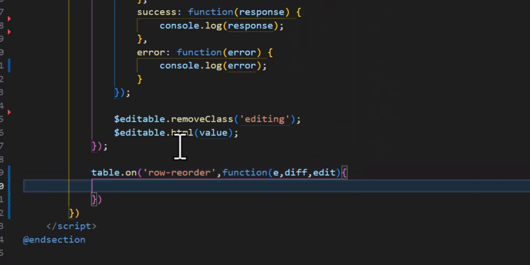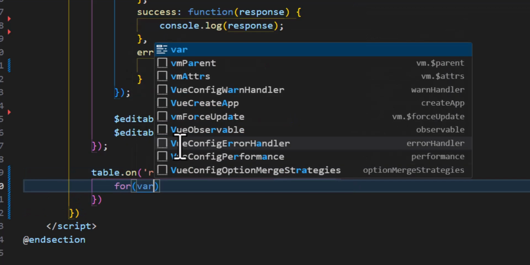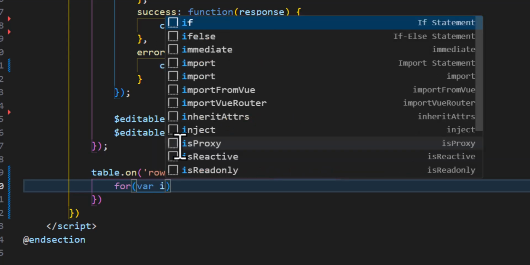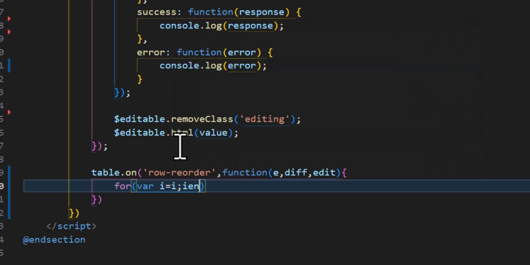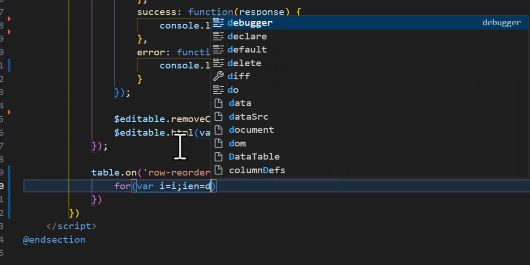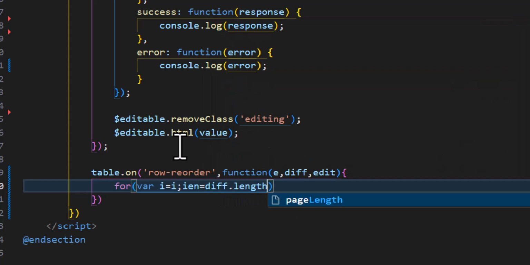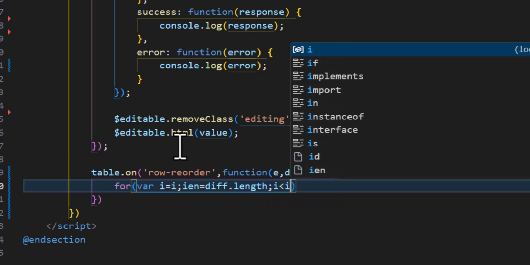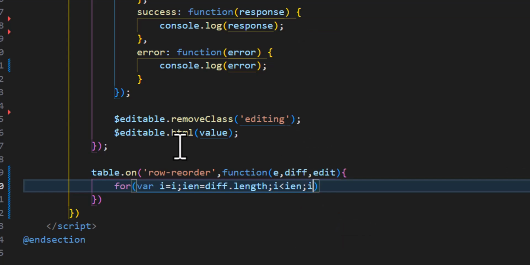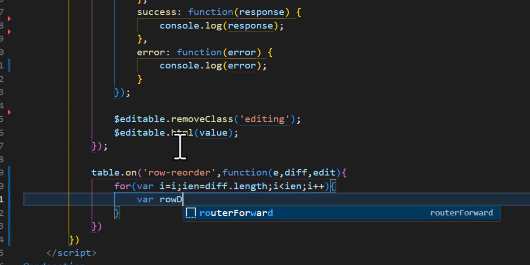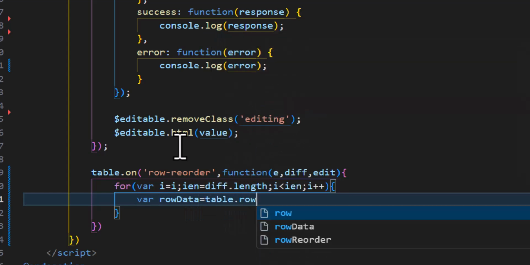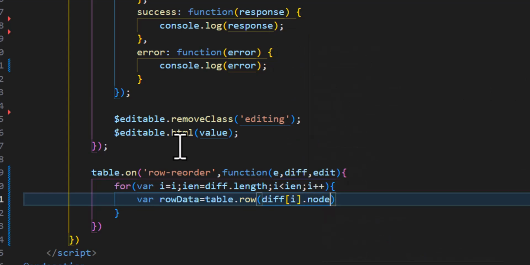Then inside this function, I will create a for loop to get all the IDs and order of the changed rows. So var i is equal to 0, i is smaller than diff.length, i plus plus, where rowData is equal to table.row(diff[i].node).data().